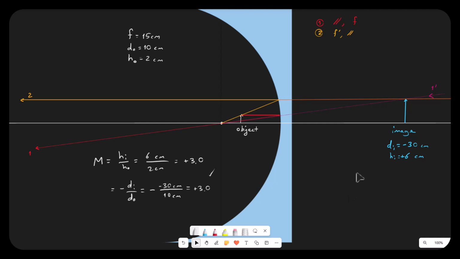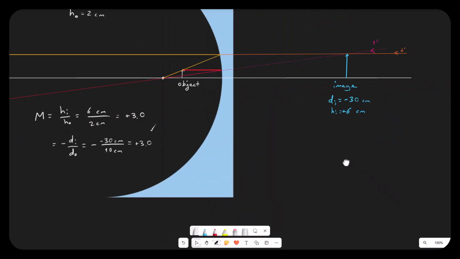This is ray tracing for a concave mirror with the image being formed, with the object being placed inside the focal length. In the lenses videos, I gave you at the end some kind of a summary. I want to give you a summary on concave mirrors. I already gave a summary on convex mirrors. So for a concave mirror, I have a couple of different situations.